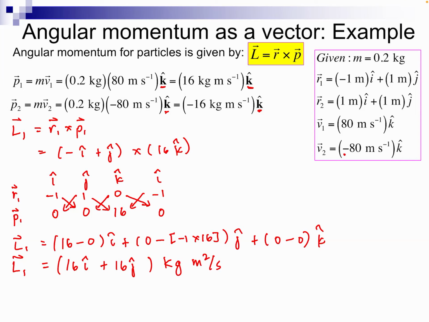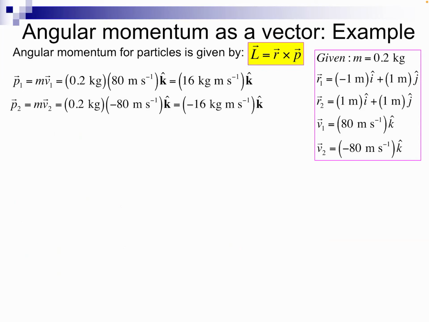Cool. Right, we okay with that? If we're okay with that, we can then get the angular momentum for ball 2. We'll do the same thing for ball 2. The angular momentum is the position vector 2 crossed with the linear momentum 2. R2 is here, that will be i hat plus j hat. Again, I temporarily remove the units. Cross that with P2. P2 only has a k hat component, minus 16 k hat.